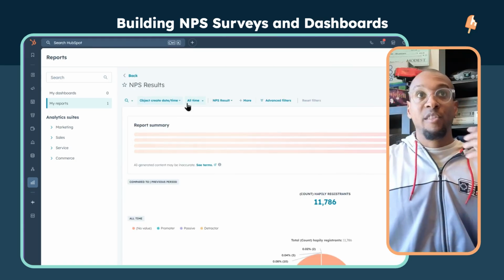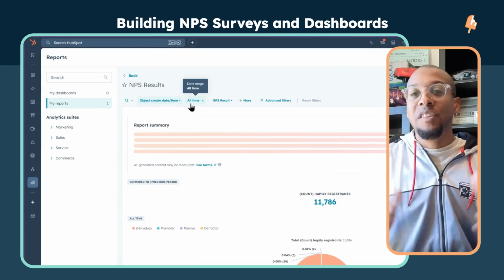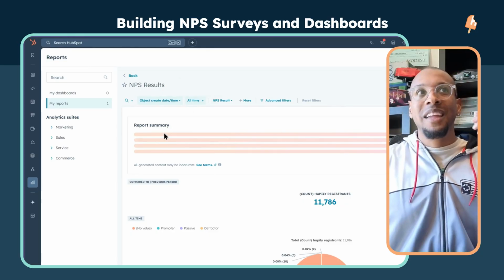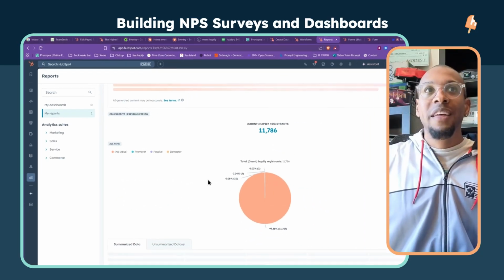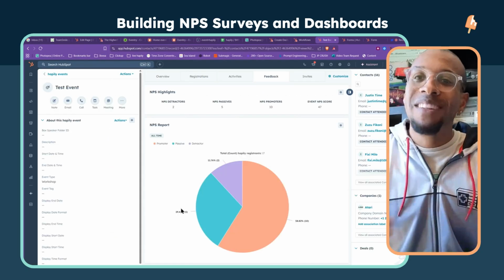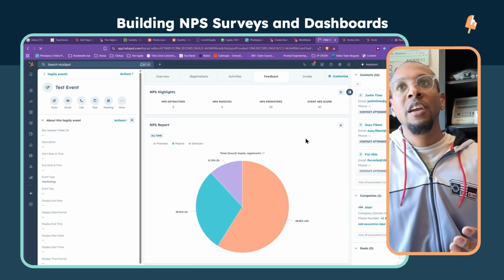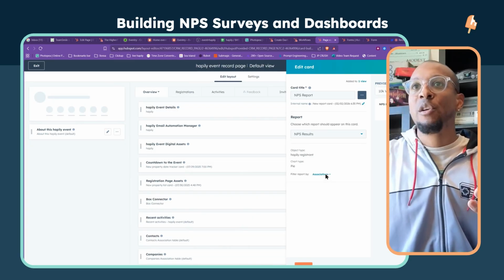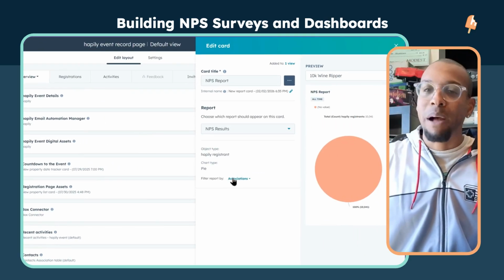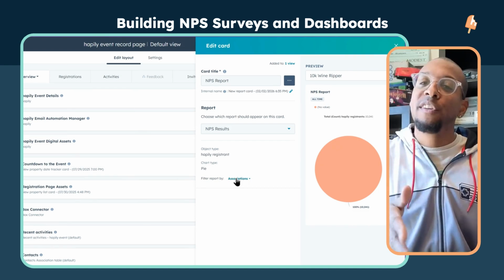All you're going to do is make sure that you're looking at date range all time. This always trips people up, that they forget to use the entire timeline of this, but this is a registrant-based report that just looks at the value of the NPS result. Once you have this single object report, you can pull it right into a middle panel card. Pretty straightforward. You just select that and then make sure you're leveraging and filtering the report by associations. So it's only going to be the registrants associated to the event that will show their NPS score.